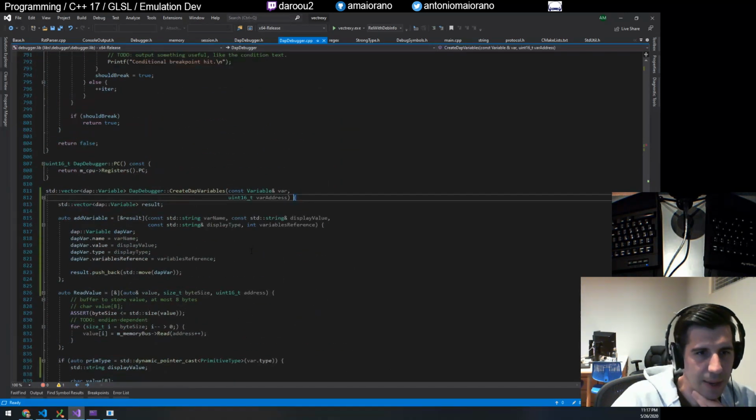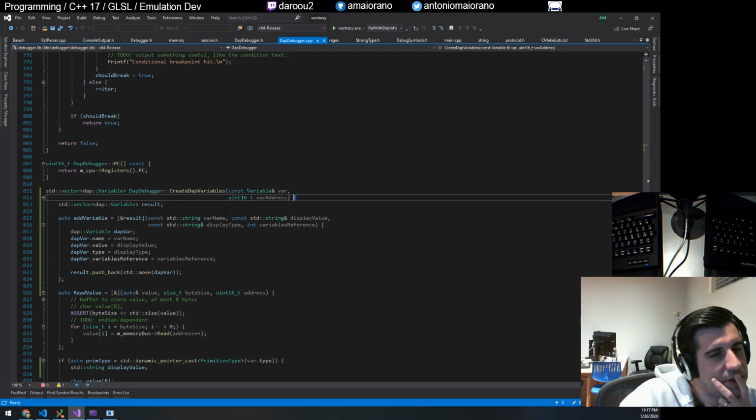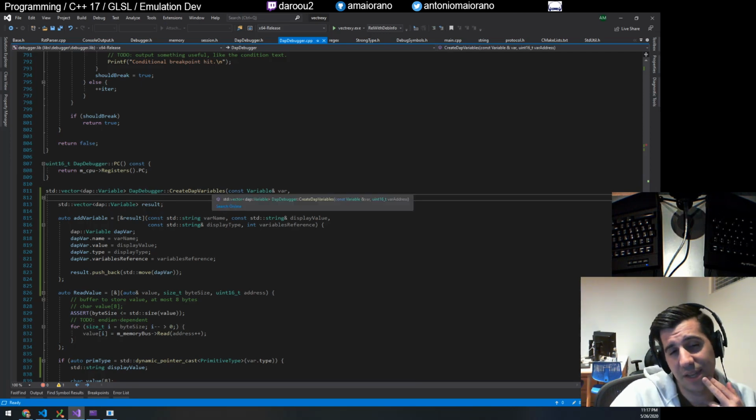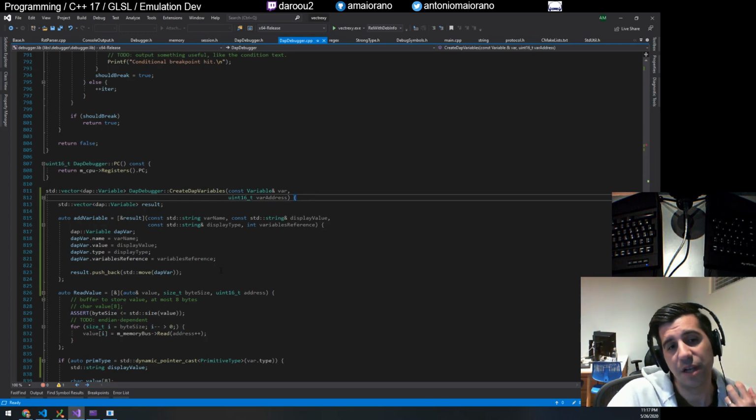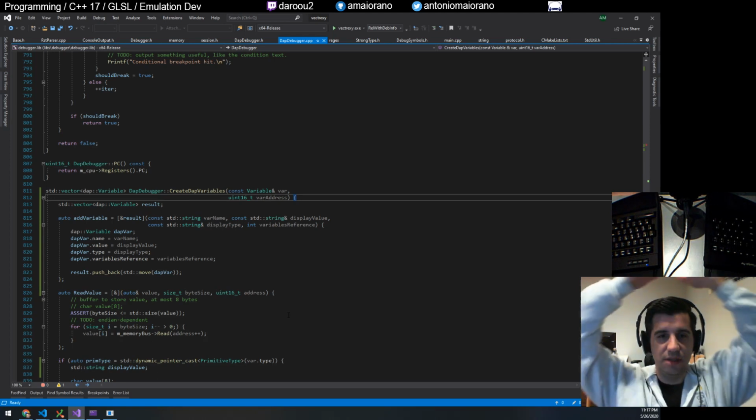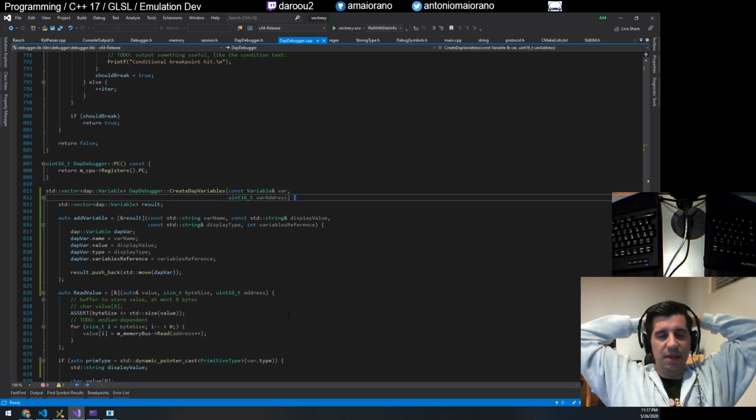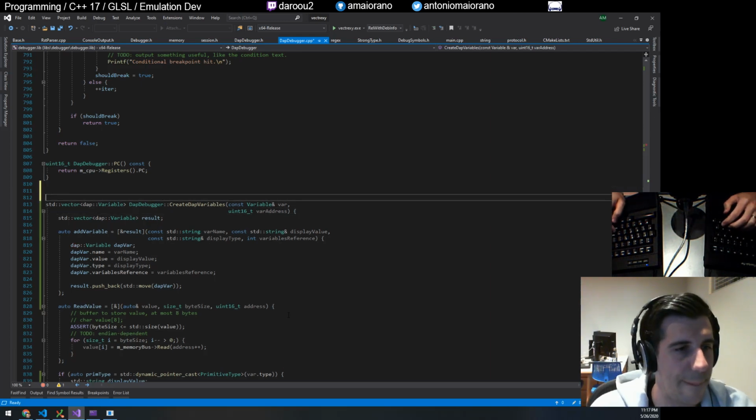So it'll be something like, you know, create that variable, and the other one will be like that variables. Actually, this one would go back to only creating a single one at all times, and then the other one would be something like create child variables, and then I would give it a parent, and then that would split the two. I think that would make it clearer. So something like that.